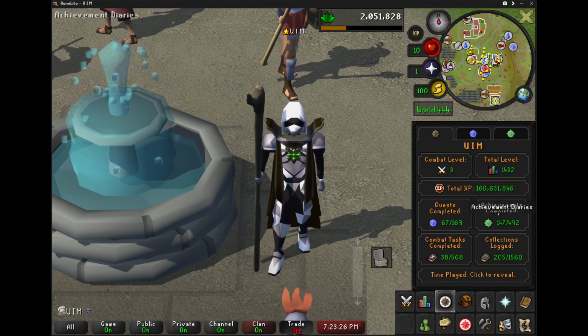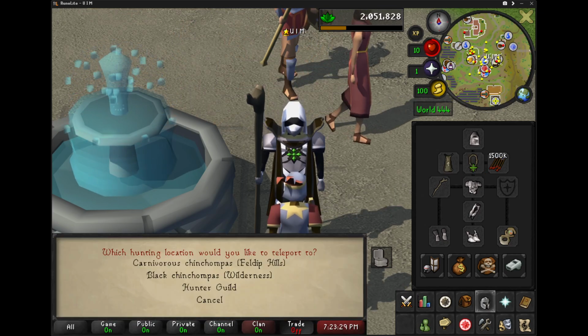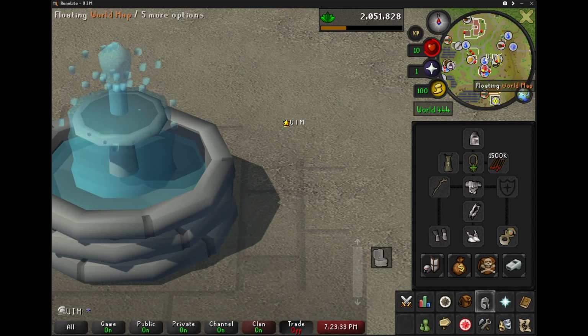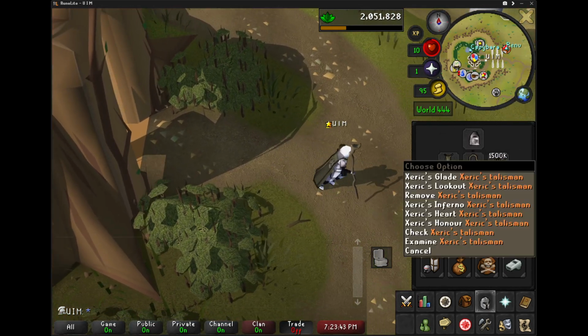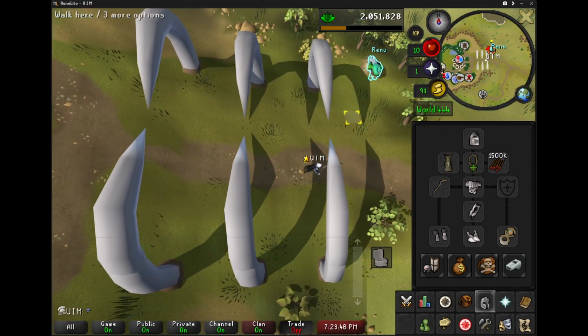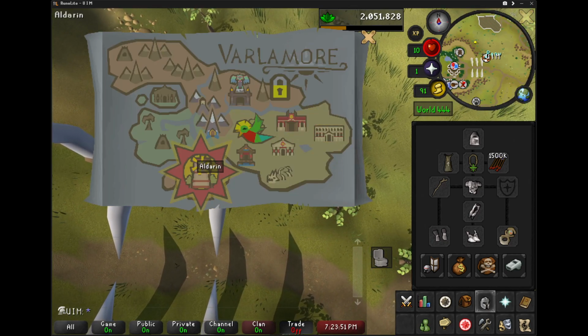But how you get here is pretty easy. Obviously, it's Varlamore. So you can either go through the construction cape to the POH portal, which if you look at the content, I'll show you that. But you can come here via the Hunter's Guild. That's probably going to be your fastest if you have the whistle or anything else, and take the Quetzal transportation via Renu. And you shouldn't even have to unlock Aldarin.